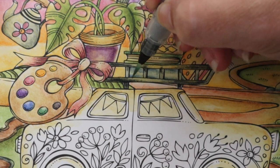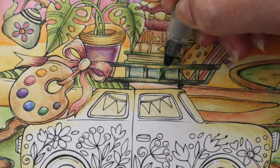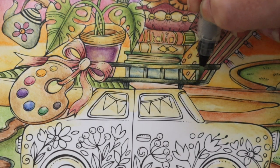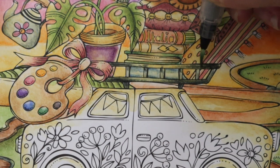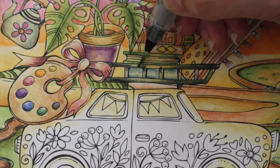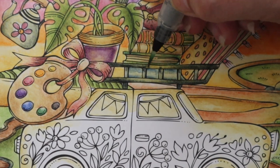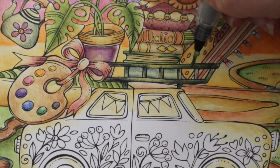I think I'll probably add a little bit more color on these books, especially that Italy and that brown book are looking a little bit pale, so I think they might need a little bit more color there just to brighten up a little bit. And then we'll keep going with that bow and the color palette and the little teapot.